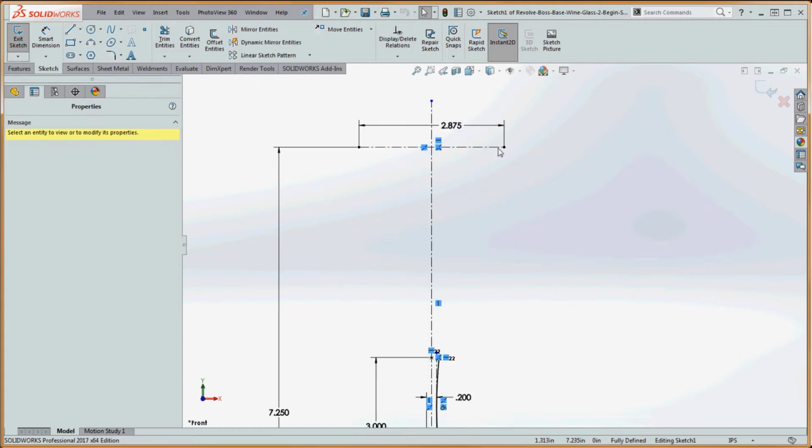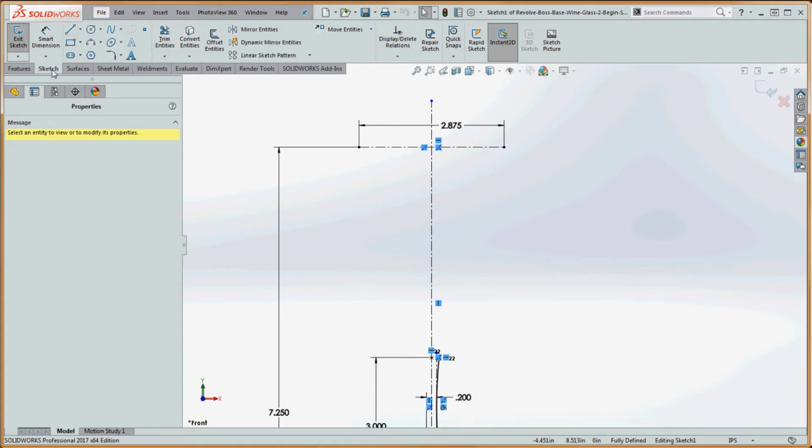We're going to go all the way up to the top, at the end point of that 2.875 inch center line on top. That's going to define the very top of the glass and the width of the top of the glass too. If you look at wine glasses, typically it comes out in a little bit of a bulge over here, and then it comes down fairly sharply, and it has a couple sharp curves down here. So we're going to keep that in mind when we go to the style spline.